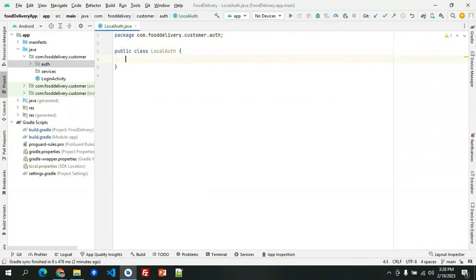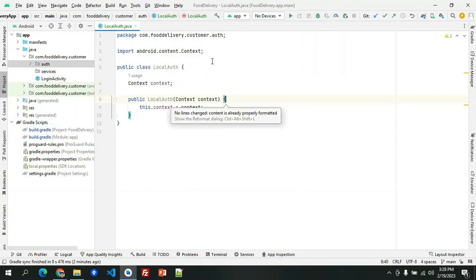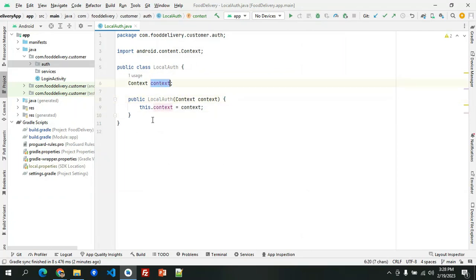Then we're going to have the context, and then we'll have a constructor injecting the values of this context, and then we're going to create a public void login. We're going to change this later.